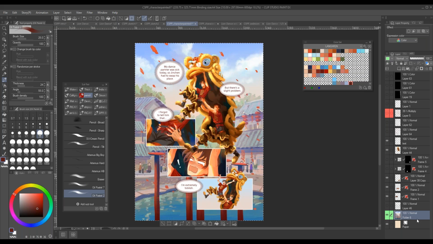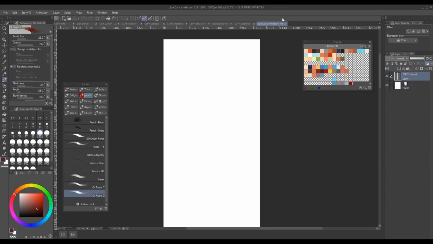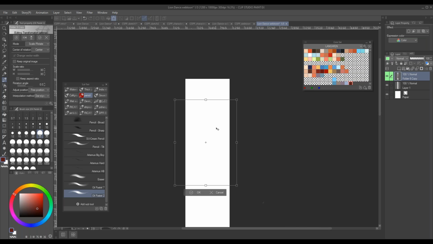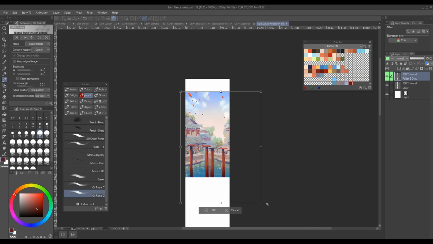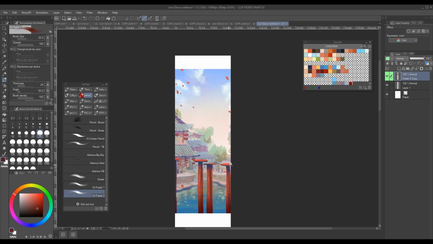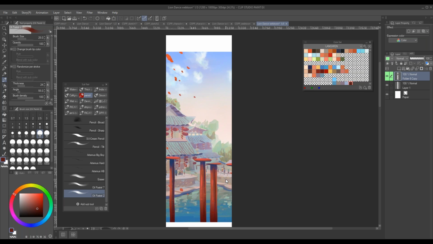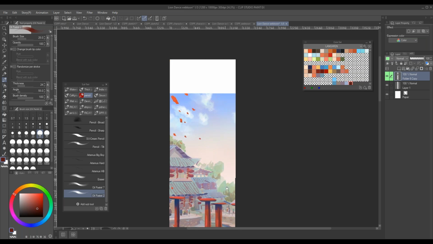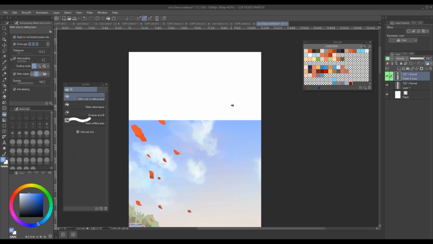So the first panel I want in the Webtoon is the background with the line dancers. So copy and paste. The thing about translating a traditional web page format into a Webtoon format is that, since these are 2 completely different formats, the translation isn't going to be perfect. So you will need to do some noodling.